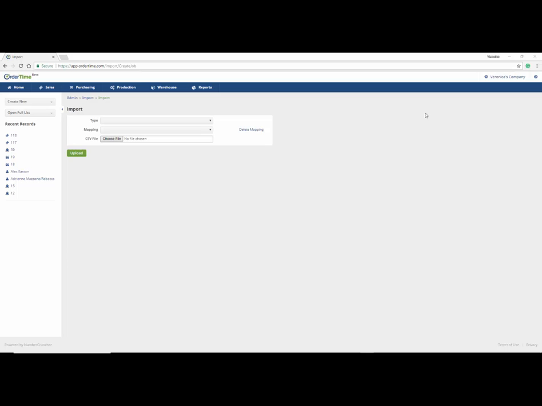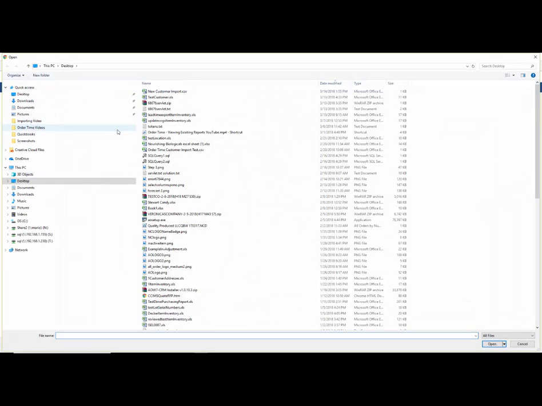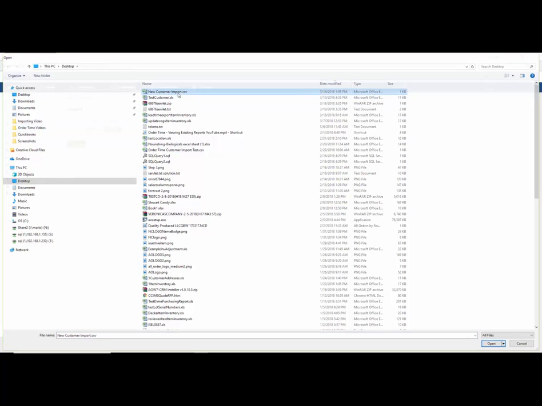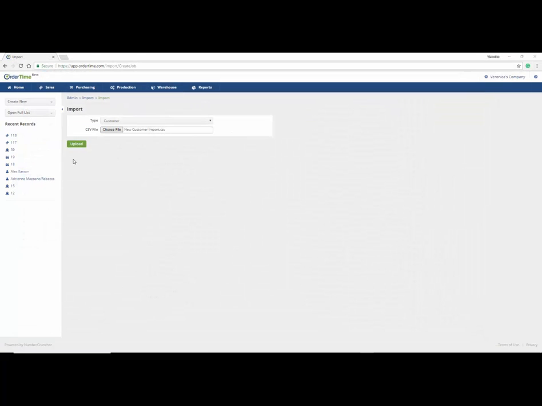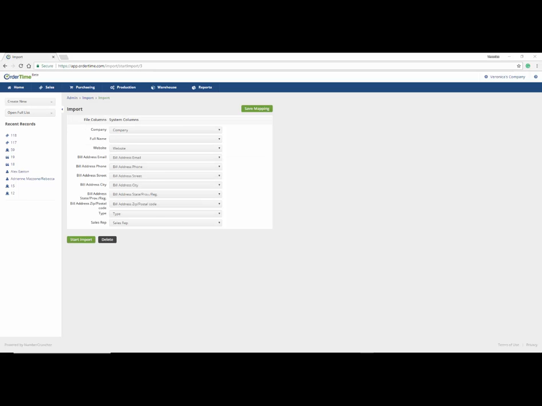In this screen, you will select the type of import you will be completing. In the drop-down, select Customer, for example. Then click on Choose File to browse for the CSV file that you just created. Once you have found that file, just click on the Upload button. When you click on Upload during the import, the next page will display the section where you can set your mapping. Mapping allows you to specify where to import the information by matching the fields in your system columns to the fields of the source data that you're importing.